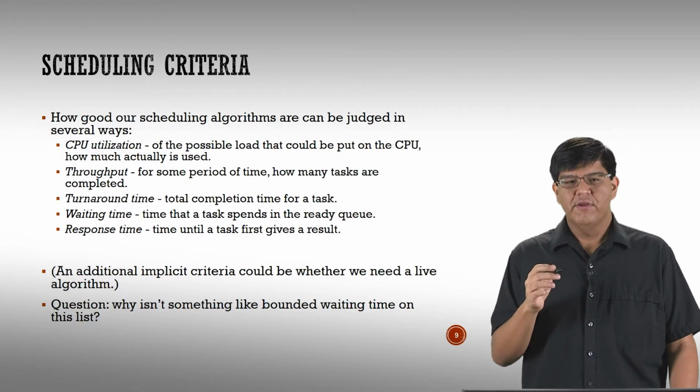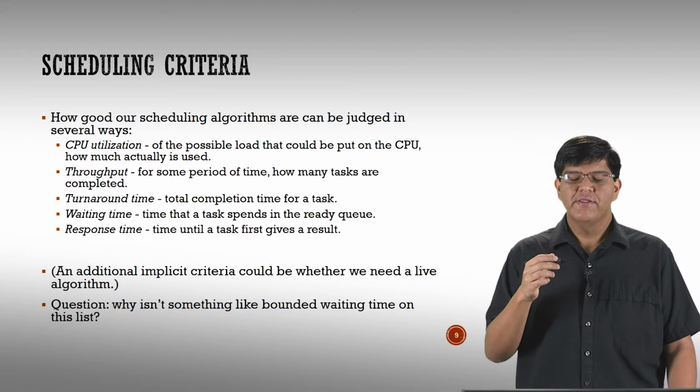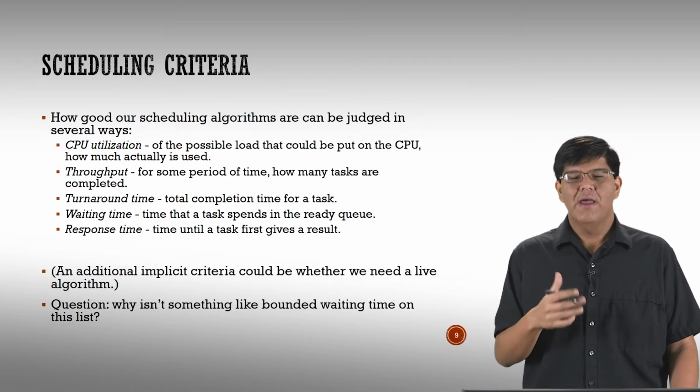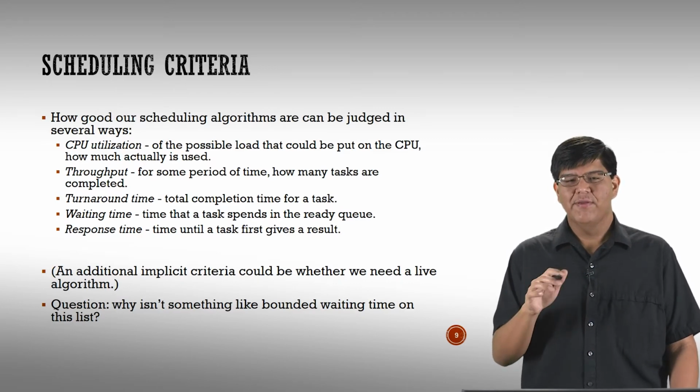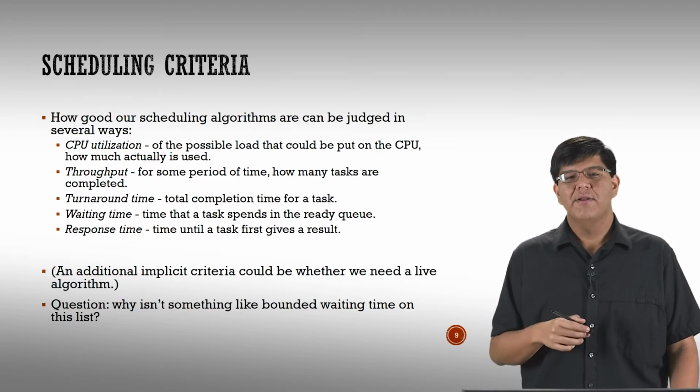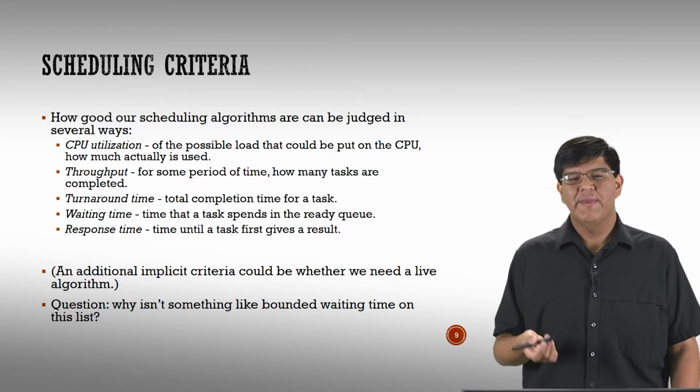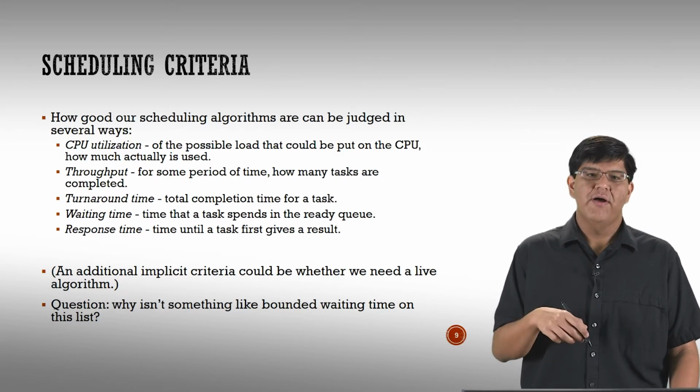The caveat on this one is that we need to be very careful about how we measure things, because throughput is defined in terms of an amount of time. So I need to pick my interval smartly, right? Do I care about how many things completed in a minute or an hour or whatever? Because if you say, hey, I'm going to let my period be really long, well then of course your throughput's going to become artificially high. Or if you make it really short, then your throughput's going to become unnaturally low as well.